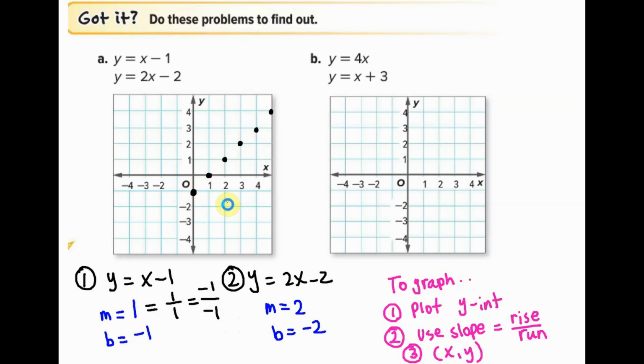And just double check if this is still making a straight line. If somehow you have a point over, I don't know, maybe over here or something like this, then you'd realize that these are not a straight line. So continuing, you will have 1 on here, and then rise -1, run -1. Now you have a straight line.